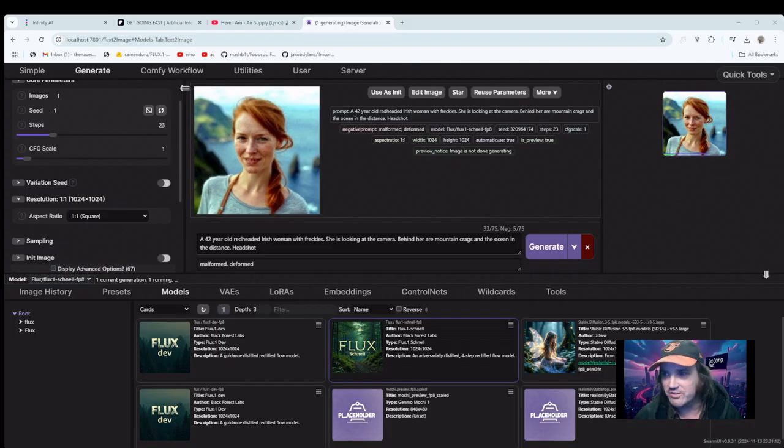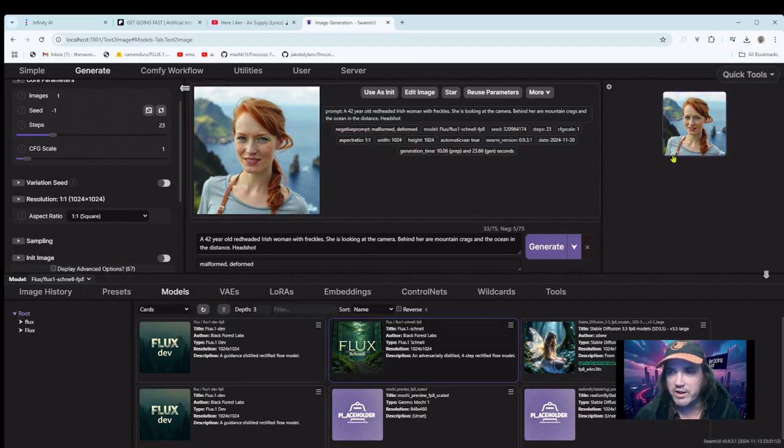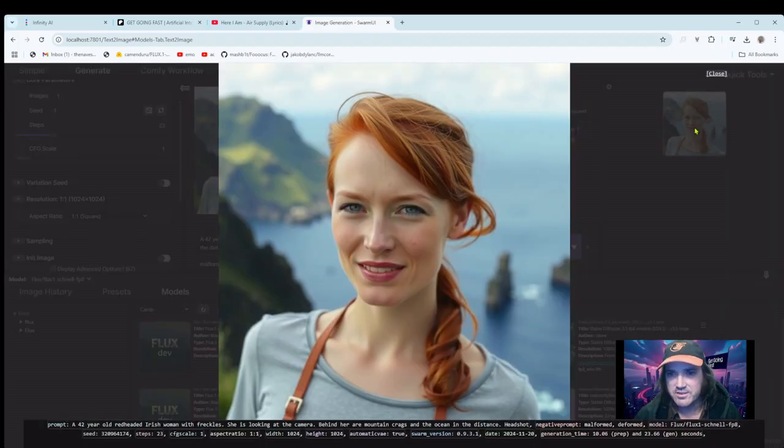Okay, so it's coming up, and you can see it diffusing here, or whatever you call it with Flux. You can see it developing. Okay, she's a pretty woman. This will be a good one. So we'll give it a second longer. And there we go. Wow, yeah, that turned out nice. Huh, she looks like a girl I used to know.